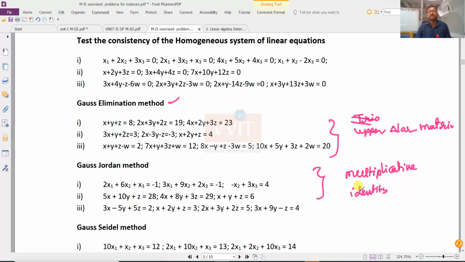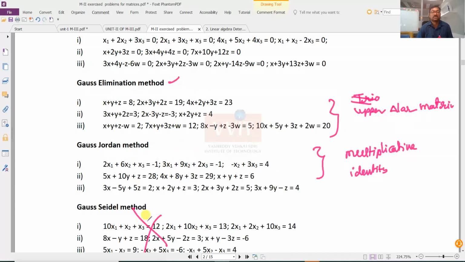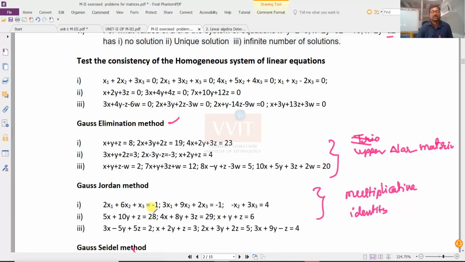Gauss-Seidel is not there in your syllabus, so that's the reason I'm not discussing this method. Earlier it was in the syllabus. So hope you are with me, the non-homogeneous solutions are completed. I planned to discuss the consistency of the homogeneous system last, because as its extension I may move to the eigenvalues. How I'm switching to the eigenvalues we may discuss in the next session. So take care and please practice these sets of problems.